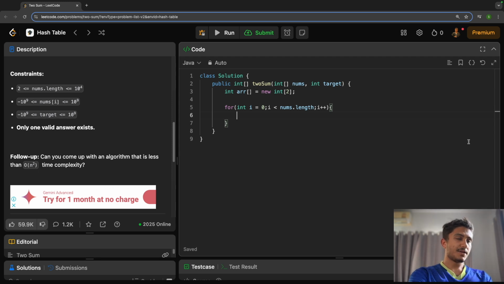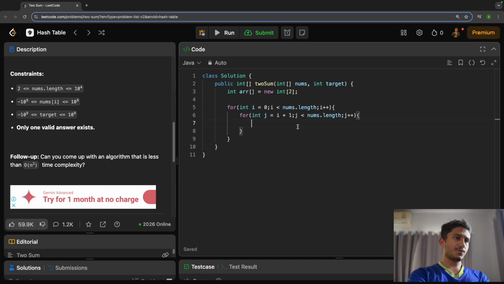That's the simple brute force way. We're going to use another for loop, int j equals i plus 1. So we're not going to start from 0 because we cannot use the same element twice. So while j is less than nums.length, j plus plus.